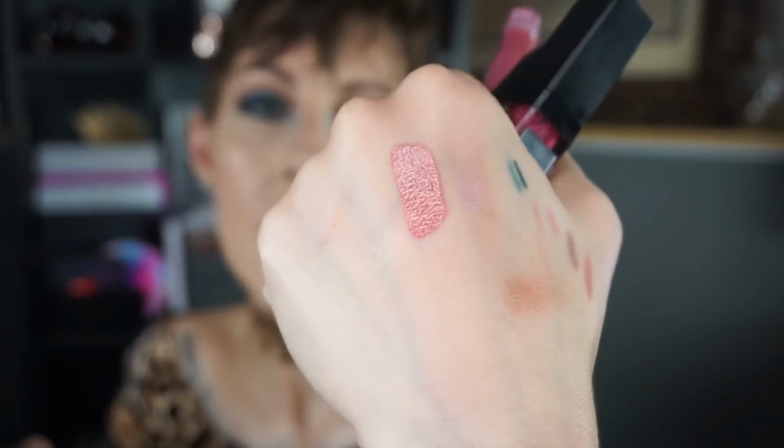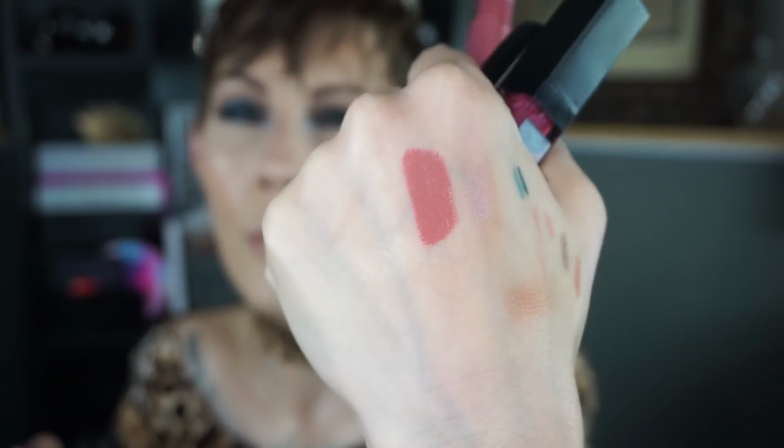So the first gloss I brought in is by Anastasia Beverly Hills, and this is in the shade Saint Tropez. It is a duochromatic pink to bronzy gold lip gloss. I also brought in this unique one. I've never worn this, I don't think, ever, but I wanted to and I could never figure out how. So I thought I would pair it with my NARS lip pencil.